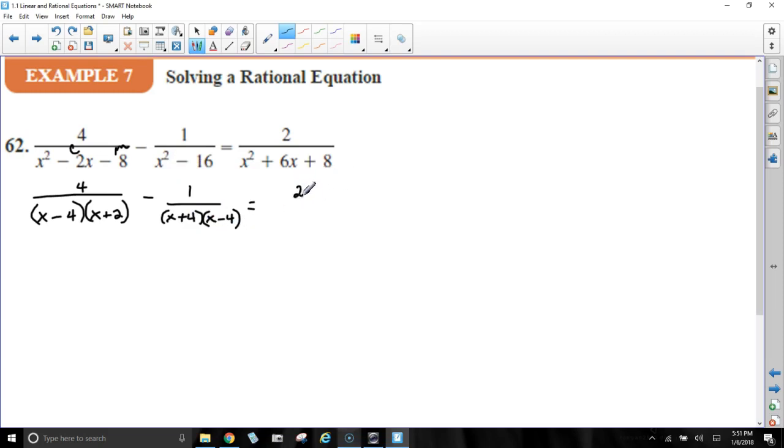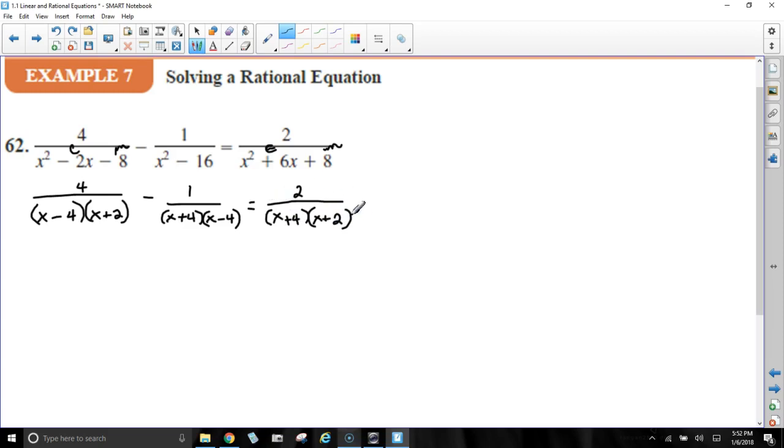Next, bring down the 2, and then the denominator of this side is also an unfoil. These quadratic trinomials a lot of times factor into two binomials. Once again, remember to find the two numbers that multiply to give us positive 8, but that this time add or combine together to give us the 6. And that would be a positive 4 and a positive 2. Okay?